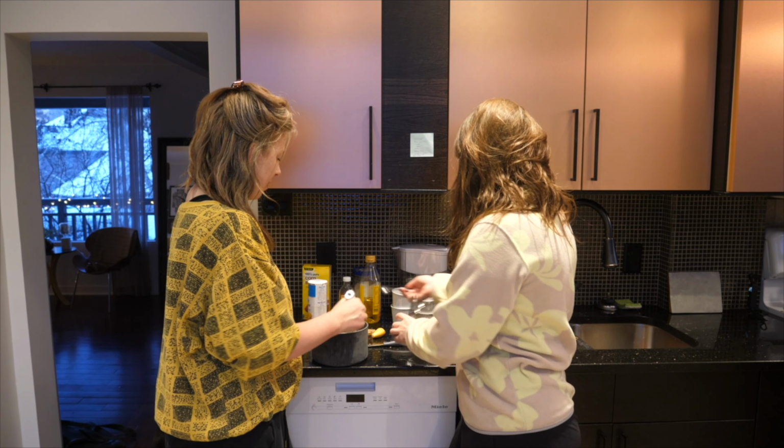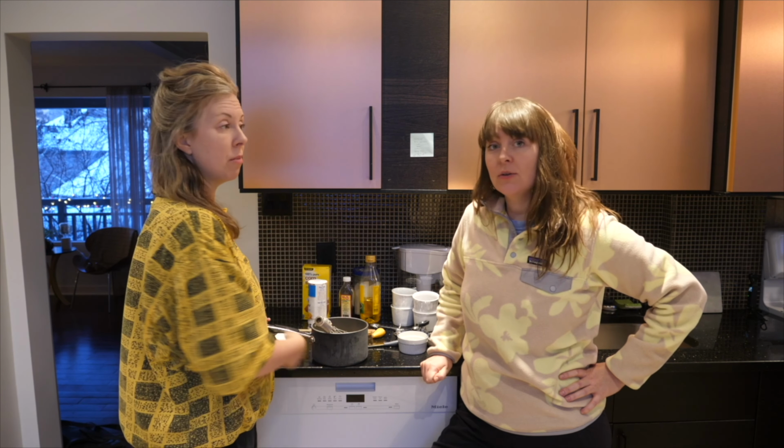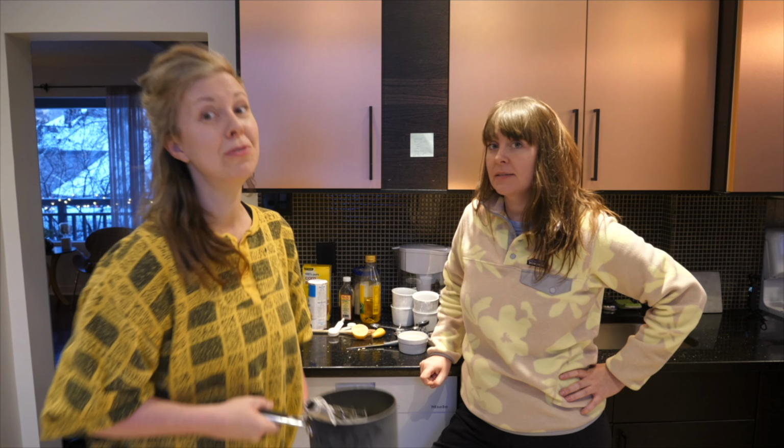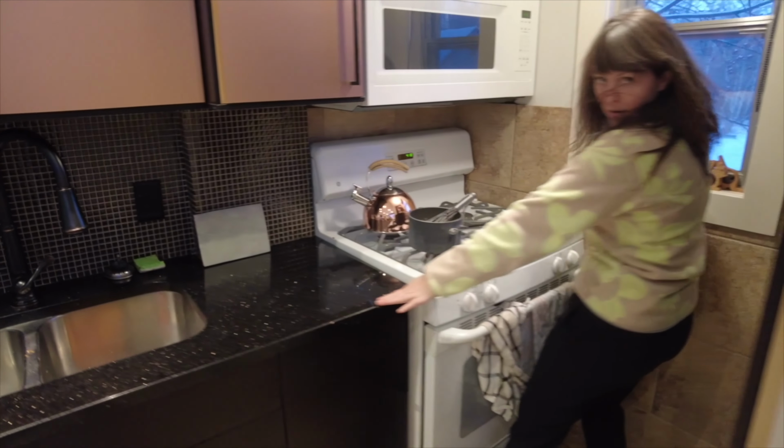Perfect! Now we're just gonna take it over to the stove. I'm not gonna move this camera. So actually I have two cameras, I'll use the other one. We're gonna just boil it up. They do have a gas stove and it's nice.